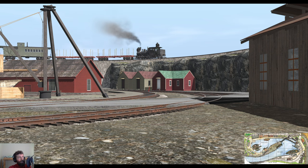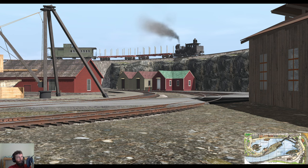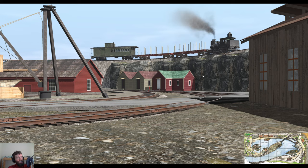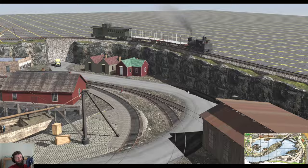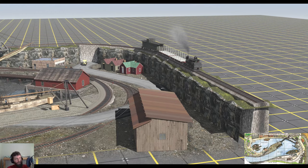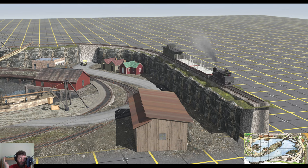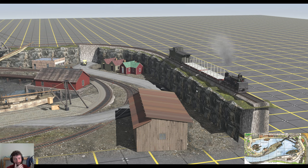Yeah, I like how that separates from the buildings below. I might still put in a couple of trees just to give it some vegetation, because if we don't have any, that might be a little too bland. And we'll add some more rocks. That might be some of the stuff I do in between the stream. It's just some sprucing up of what we've already done here by adding rocks and things like that, so we can really concentrate on just the other side. But there we have it.